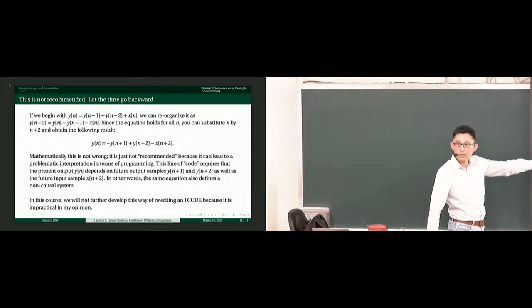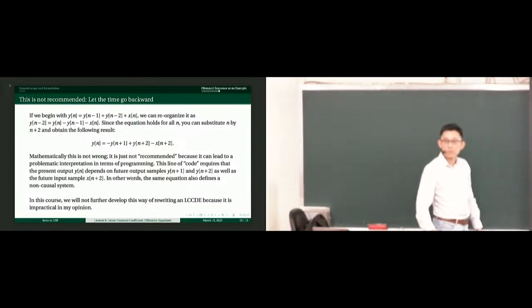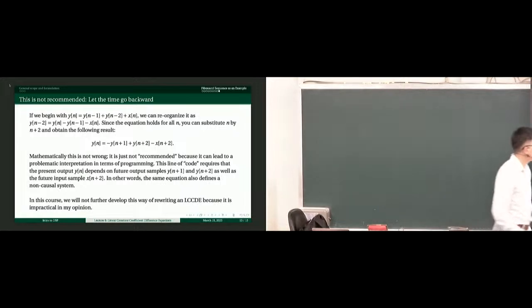Everybody so far so good? Yeah. Substitute n by n plus 2. The equation should still hold, right? It's just another integer. n plus 2 is just another integer. But then we get this. I claim that this is equivalent to that. They look different, but they are equivalent. They're from the same equation. Are we happy so far? So far, so good? Yes or no? Is it strange? Is it okay? Yeah.